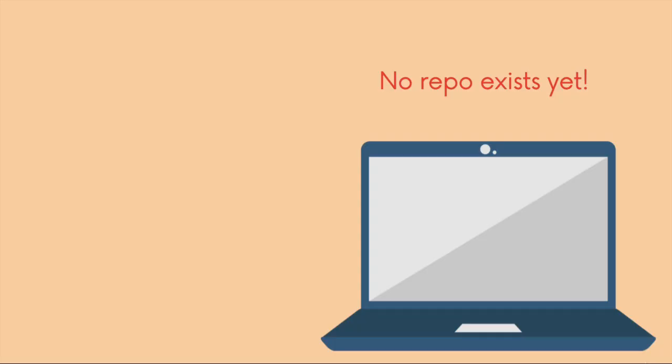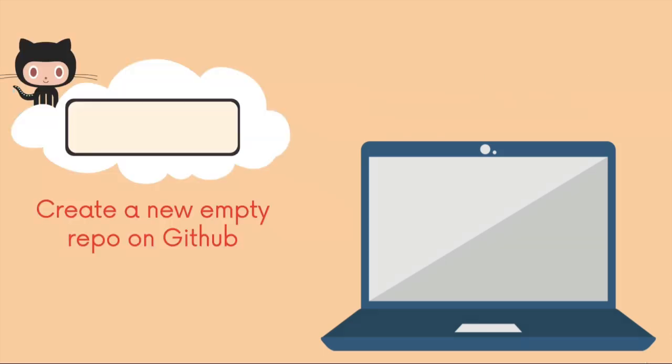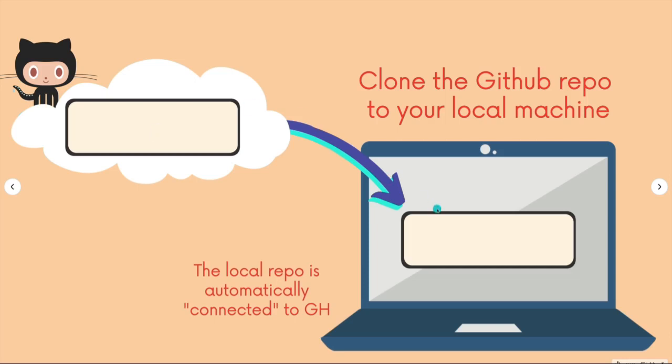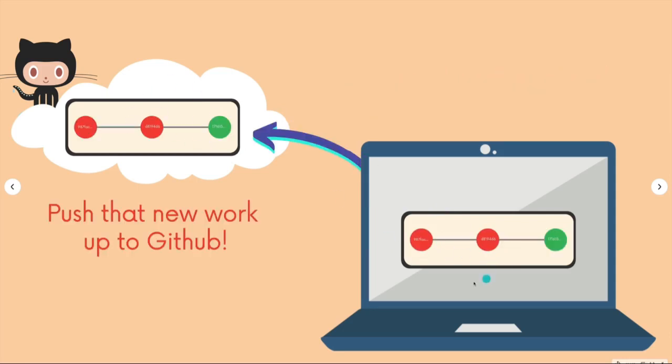So here are some diagrams to illustrate that. I don't have any repositories yet, either on GitHub or on my machine. I start by making a new repo on GitHub, which I'm visualizing as this empty container. And then I clone that down to my laptop. Because it came from this clone, it automatically knows about this GitHub URL. So now I can do my work locally and push it up. I don't have to connect them in any way.